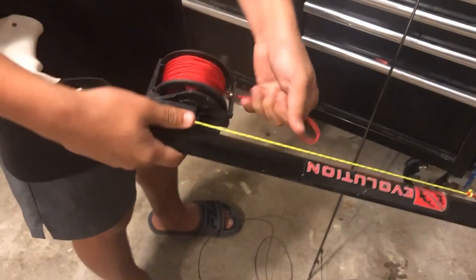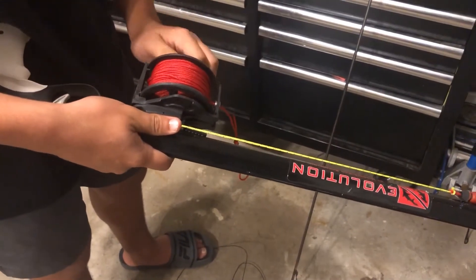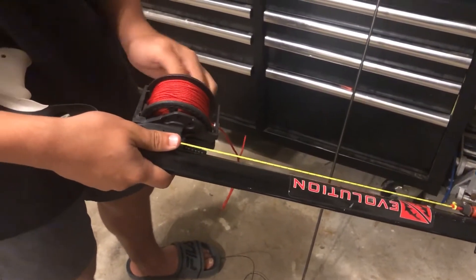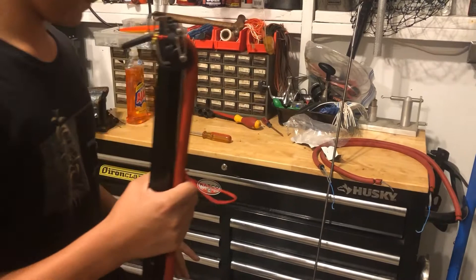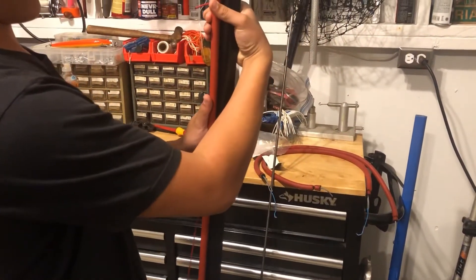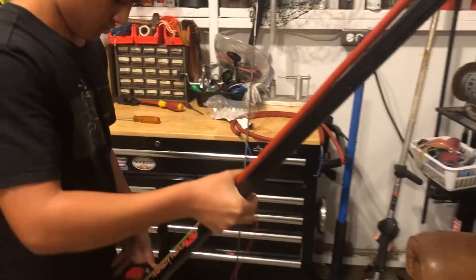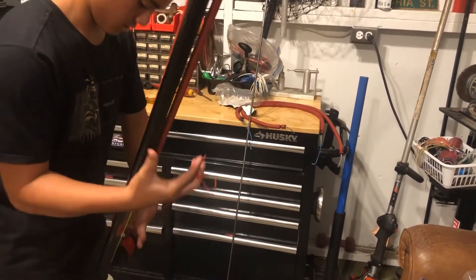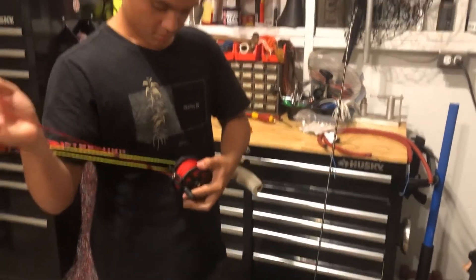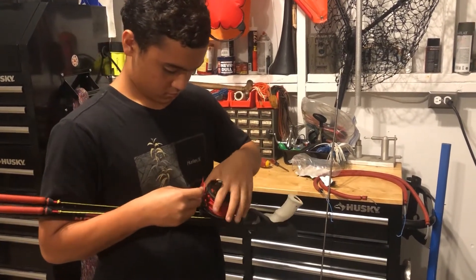Then you're going to take your line and you're going to loosen the drag on the reel, just a little bit more. Pull it out a little bit because it's brand new. That's about enough — you want it about that much. You're going to put it here and hold it, then roll that back up. That's how much line you're going to need. You don't want to have it out quite yet, but you're going to need that much in a little bit. Take it back tight.